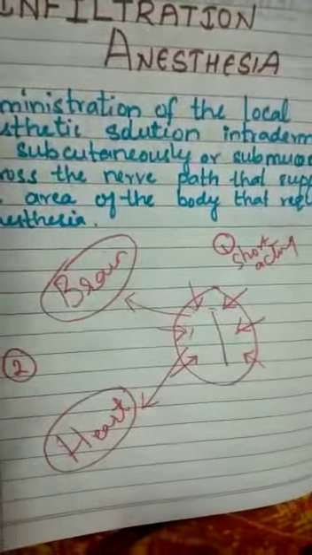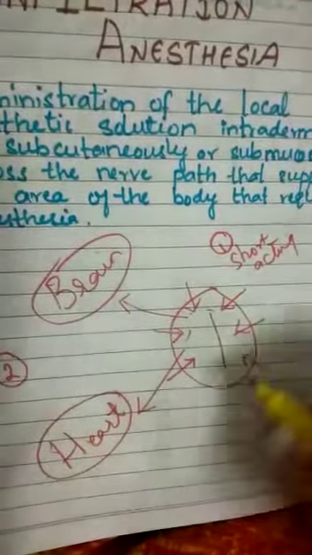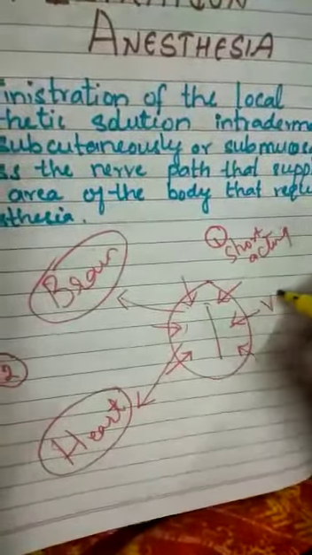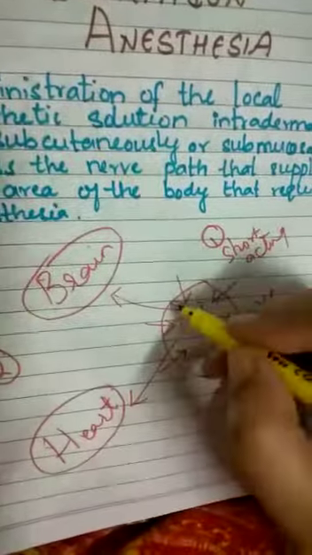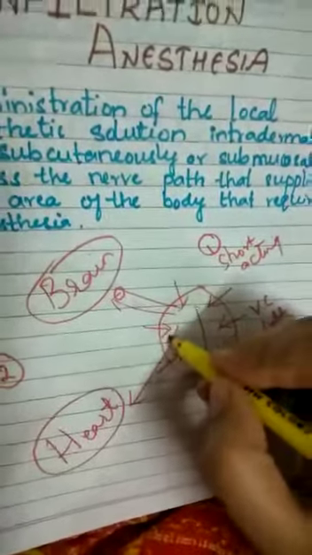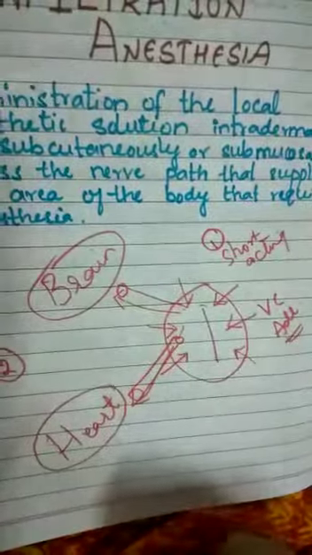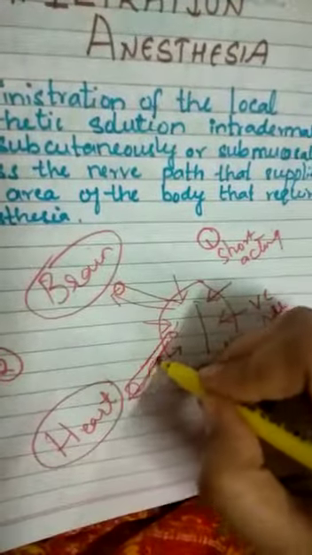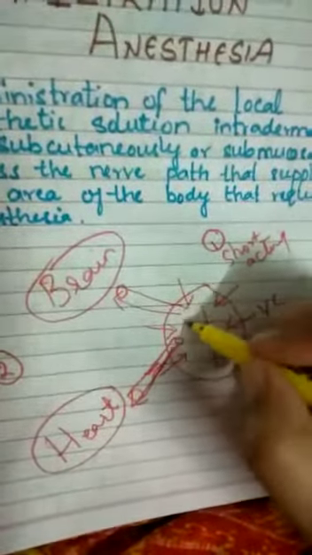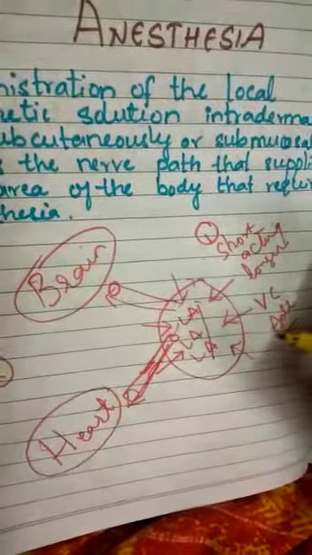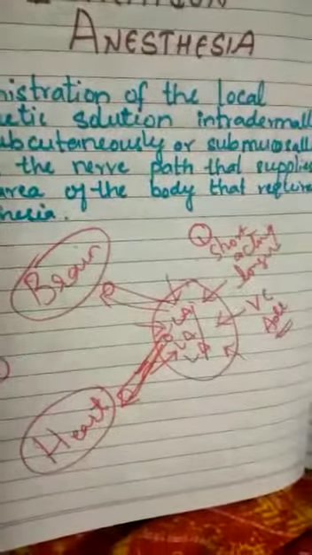Okay, now how can we solve the problem? Yes, we can solve the problem by providing a vasoconstrictor such as adrenaline. So what happens when vasoconstrictors are given? Suppose these are the blood vessels via which these local anesthetics were moving to other areas. When we are constricting these blood vessels, obviously the local anesthetic will be trapped in this area only. When these local anesthetics are trapped in this target area only, they will produce action for a longer duration of time. Okay, so with the help of a vasoconstrictor like adrenaline, it increases the duration of action.